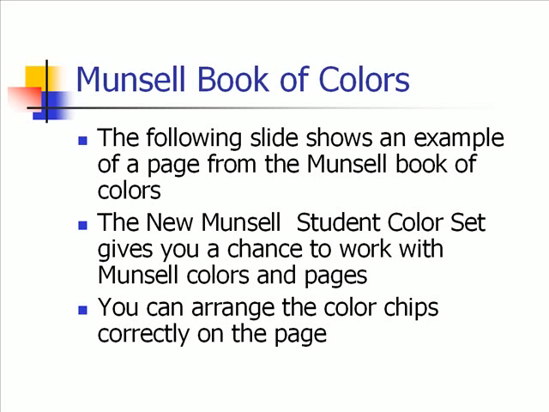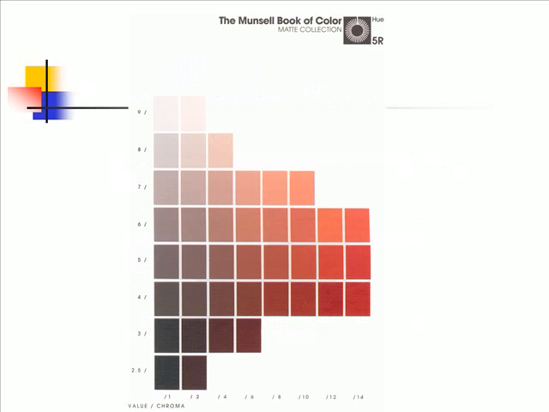And here's an example of a picture of a page from the Munsell Book of Color. You notice it says up there, matte collection. There's also a glossy collection. So one has a matte finish, which means a rough finish. One has a shiny surface to it, shiny finish. That's the basics on the Munsell system. We'll talk about it in a little bit more detail when we start working with it next time. But those are the basics there.